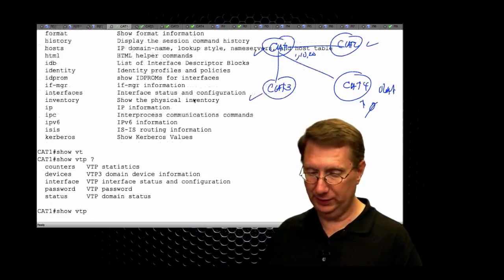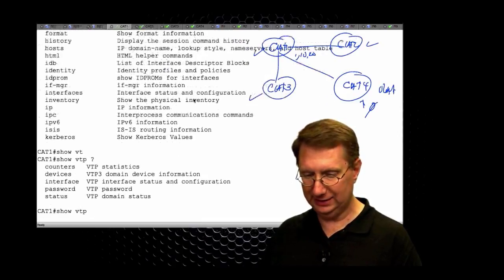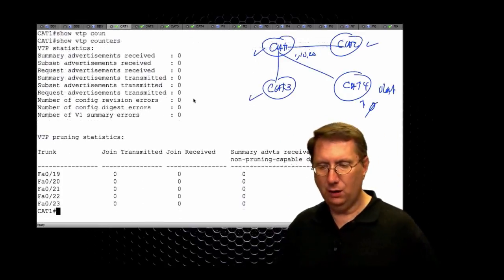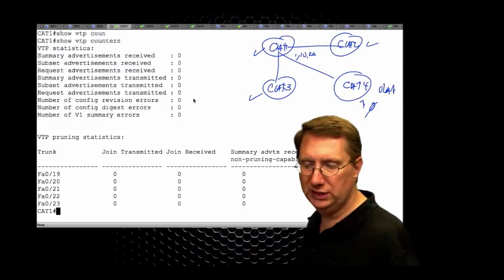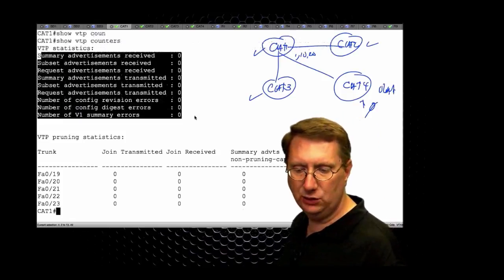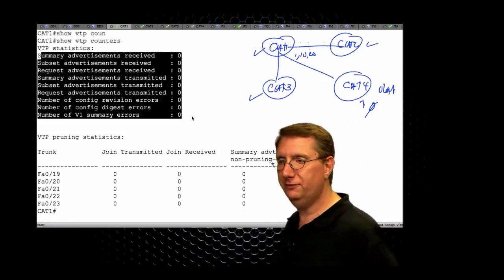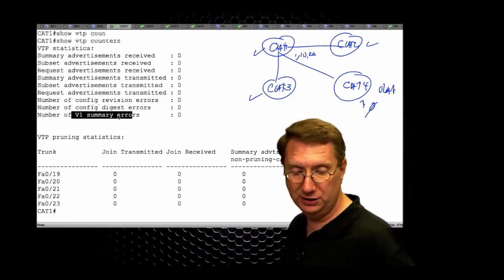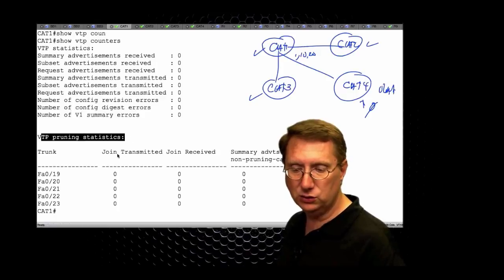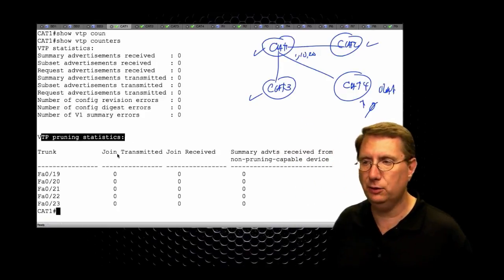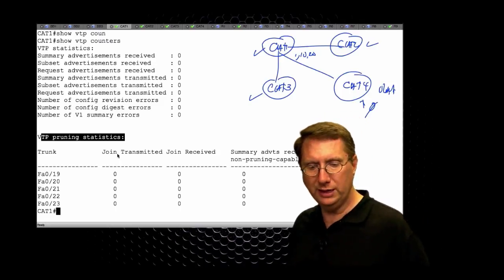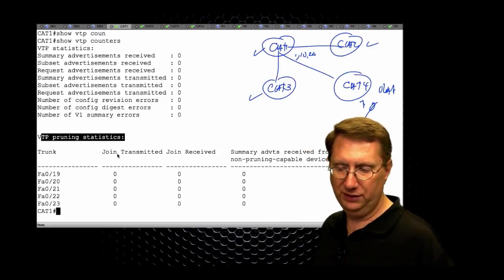Like I said, I jump up between devices way too often. Statuses, counters, that's what I'm looking for. Now, when we go through and start looking at this, we're going to see statistics associated with VTP information. It's going to tell us what type of summaries, any errors we're encountering. Notice it's also going to give us statistics associated with VTP pruning, something we haven't yet talked about, but something that's pretty important.